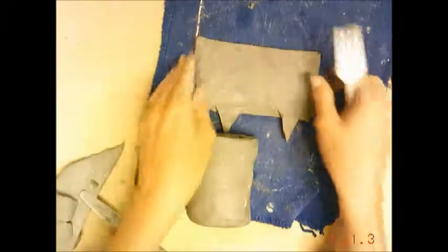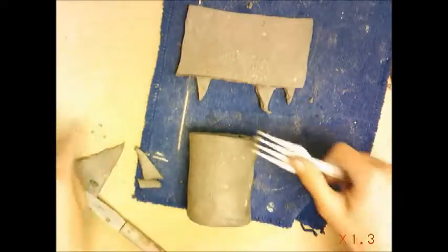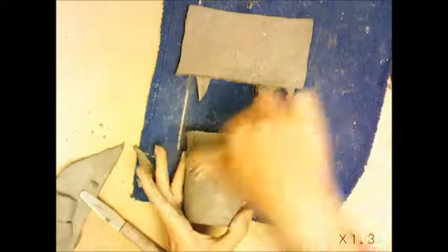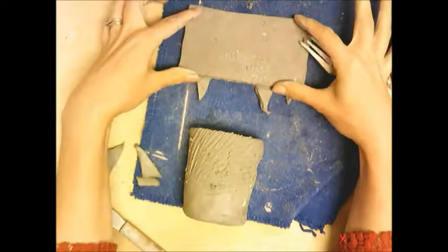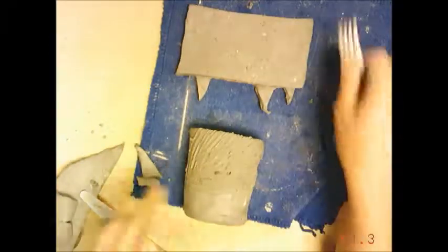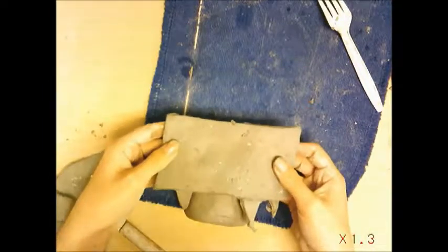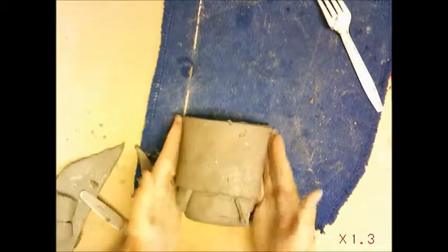Okay, so I need to make some teeth, and I think I'm going to make triangle teeth this time. Flip that over. Okay, now I'm going to score my pot. And I'm scoring a lot of it because I know this shape is pretty tall, so it's going to overlap quite a bit. Score the back of that, lay it on, and you're going to fold it over.